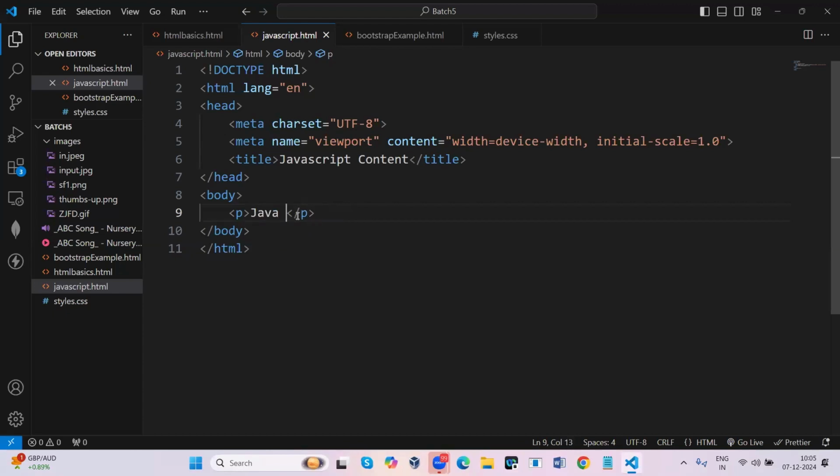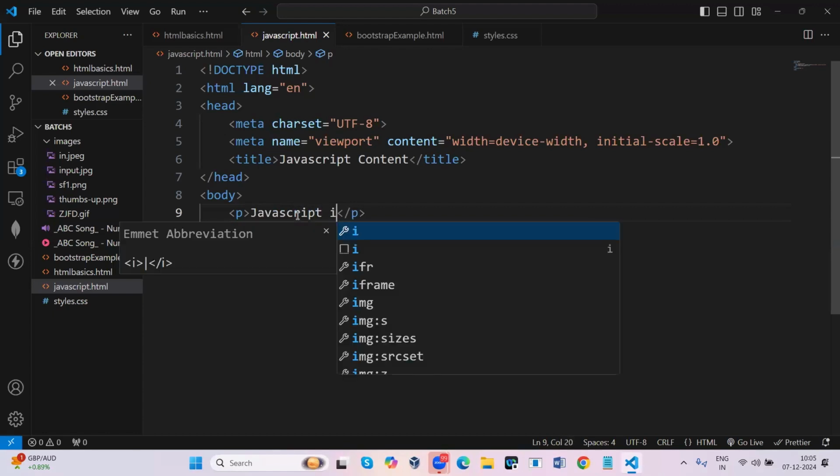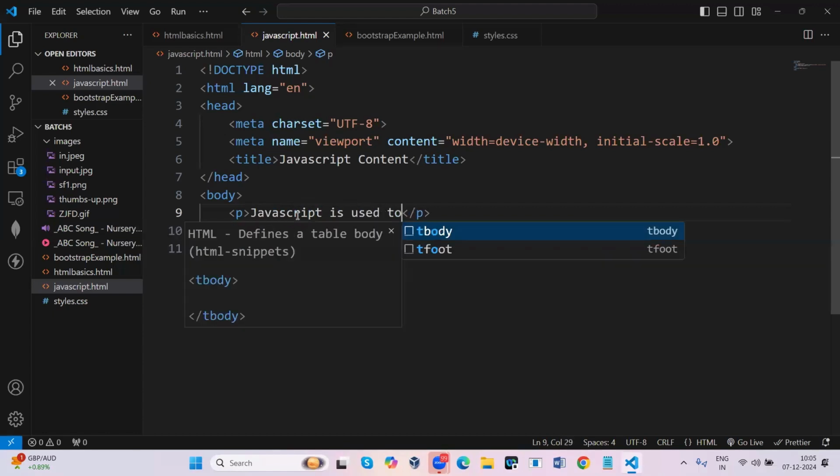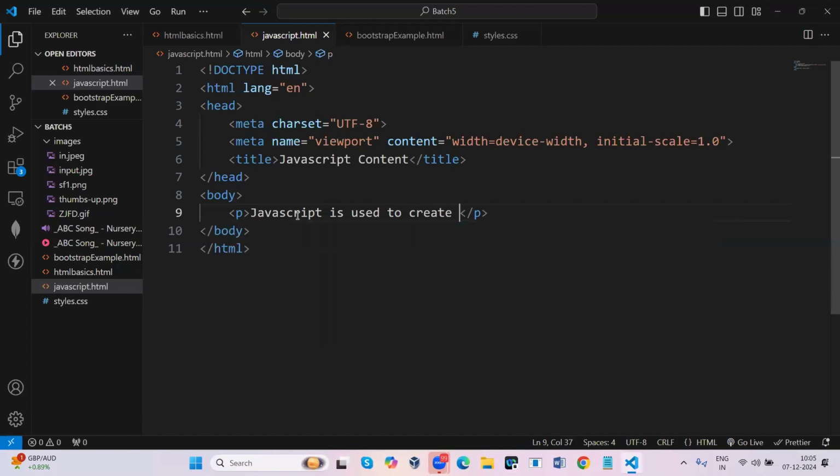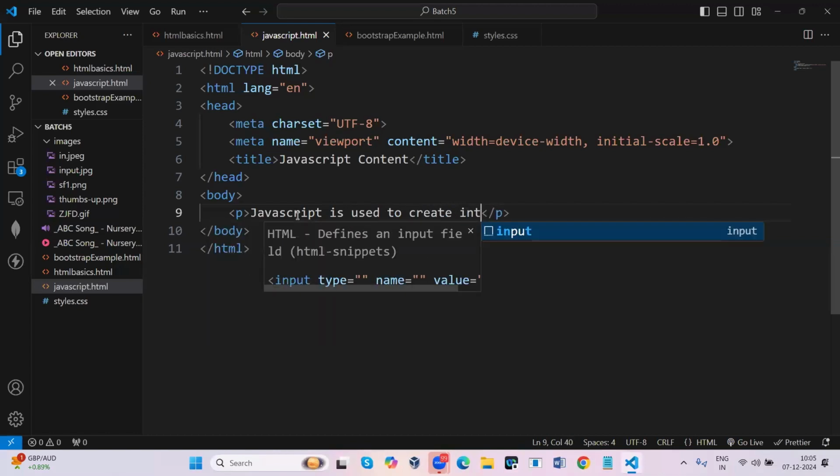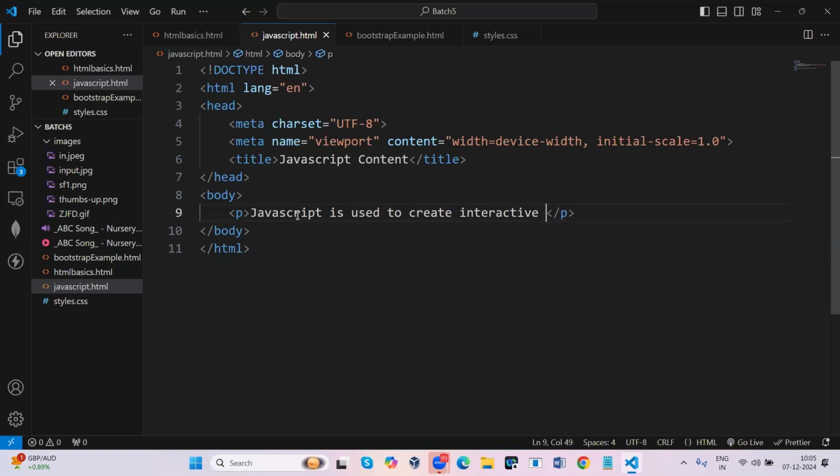So I'm just writing some content. JavaScript is used to create interactive websites. What you can do with it is mainly client side validations.